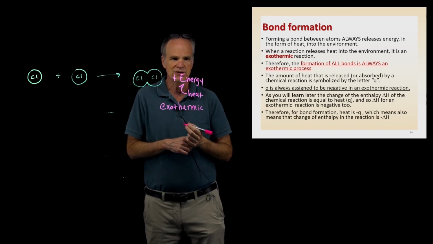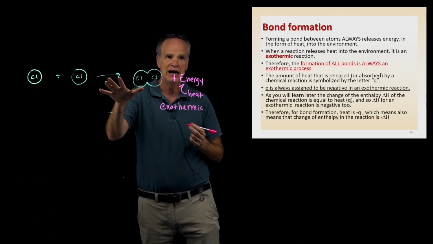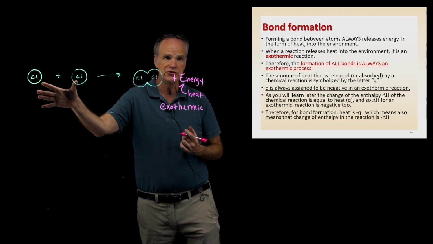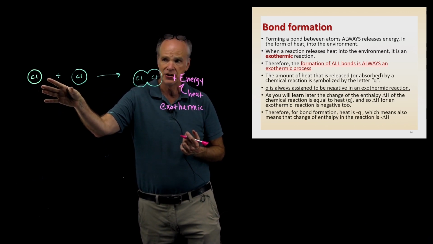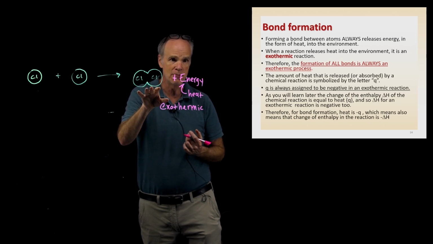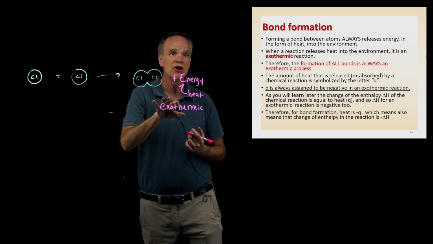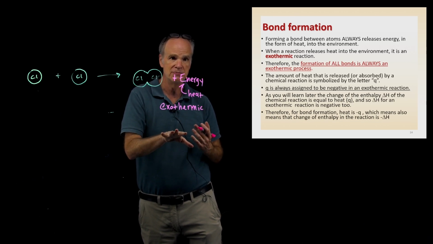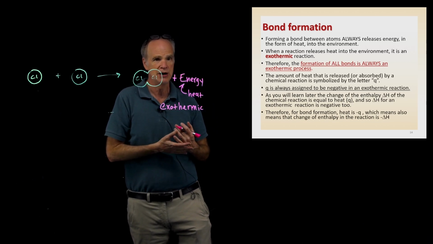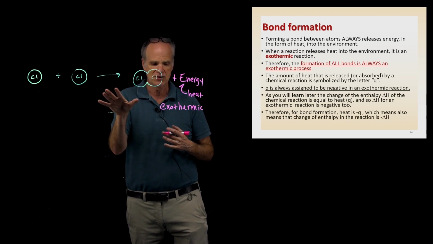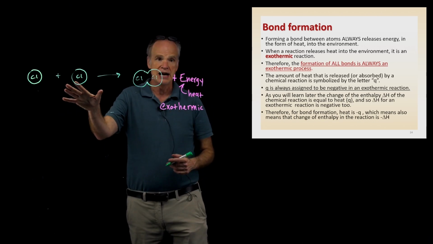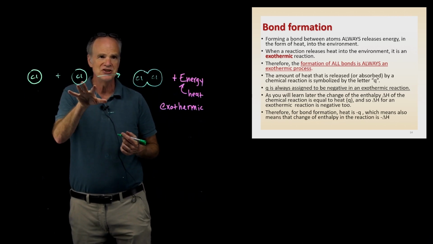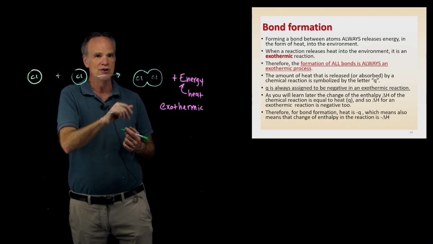Now, very importantly, this example I have here can be generalized. Whenever you take two free atoms and you stick them together and they form a bond between each other, it is always an exothermic reaction, and you will always have energy being released. We'll talk in a little more detail about why that happens. But before that, let me write out this reaction in a couple of different ways. Here we're imagining pictures of the chlorine atoms sticking together to form the molecule.